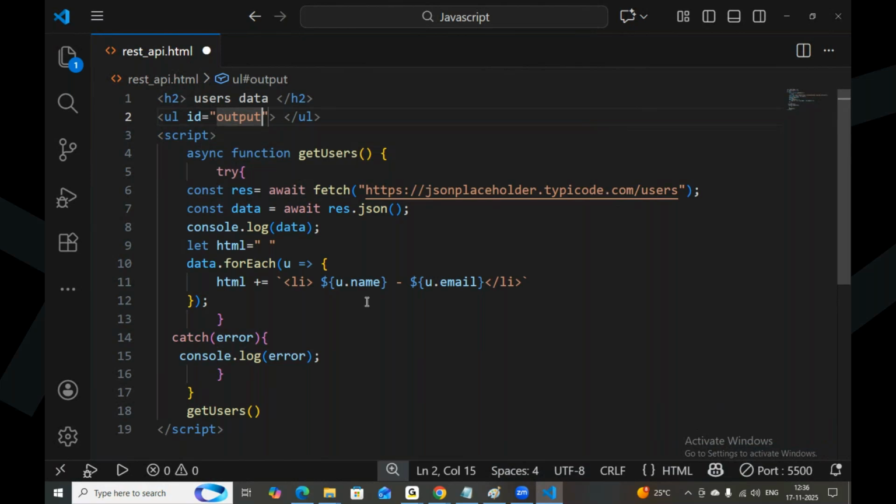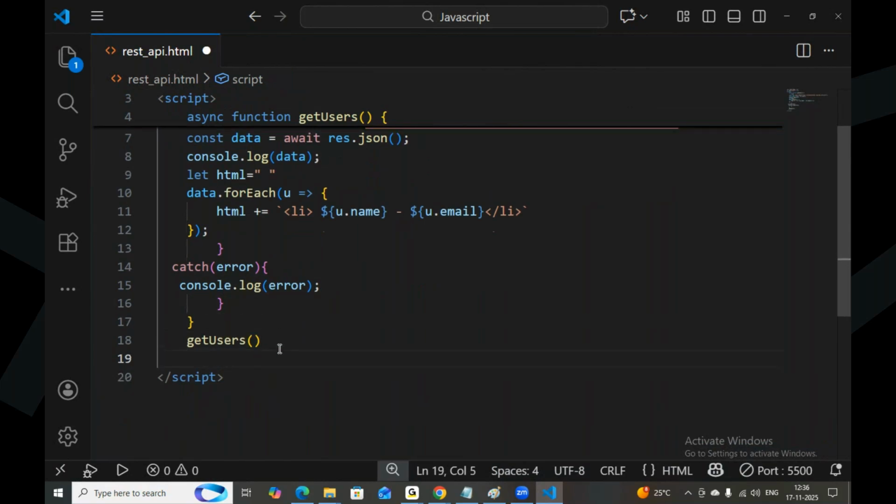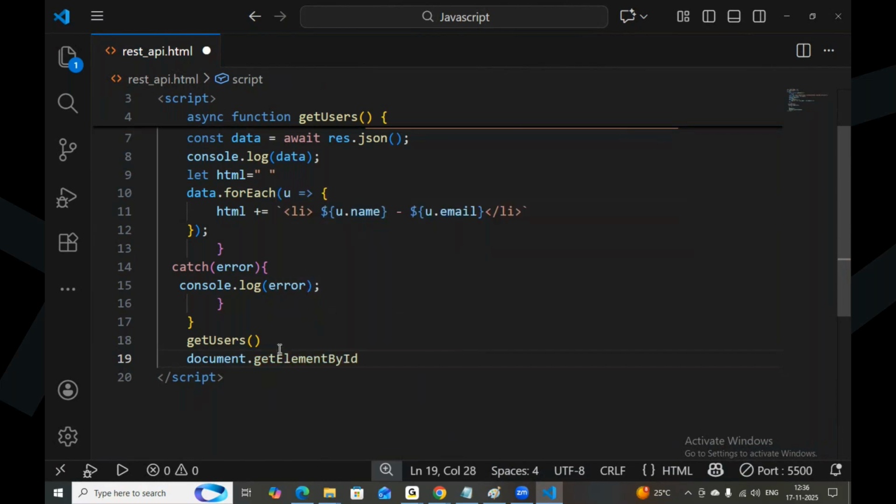And finally, after async await, inside the script, document dot getElementById, ID is output dot innerHTML.